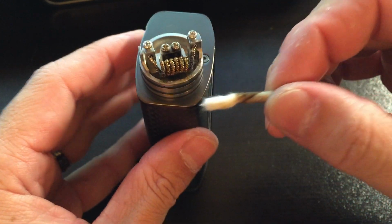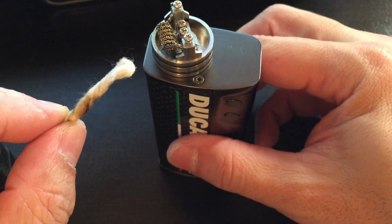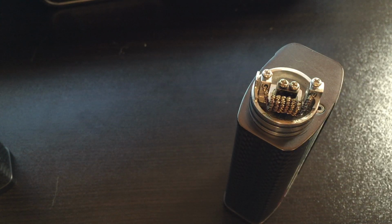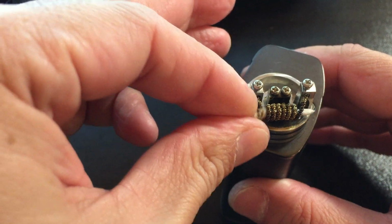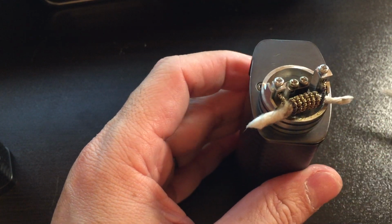So we have some singeing, but yeah, we hammered the hell out of it, and that's it, right? So let me lick the end of that so I can get this back in there. Like so. Alright.